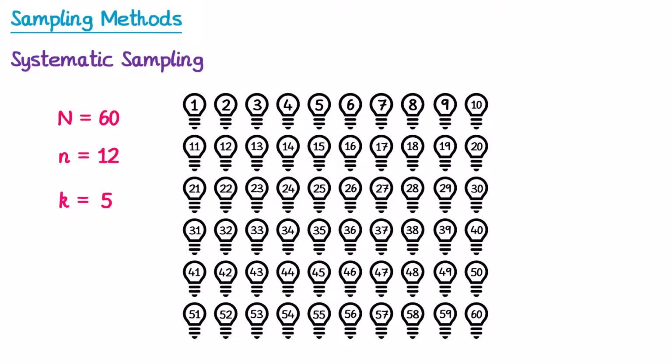In which case, all of our samples will be fine apart from the one that starts with 5, where all of those light bulbs will be faulty. To eliminate this bias, you could ensure that your sampling frame itself is random. So rather than the light bulbs being assigned in order that they come out, the numbers are assigned to the light bulbs in a random fashion. This would remove the bias from the system.